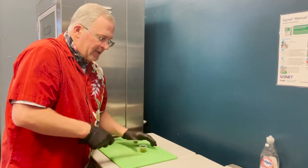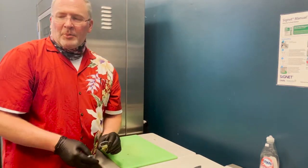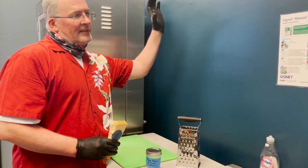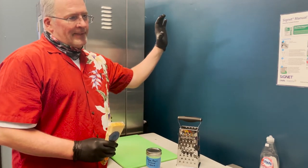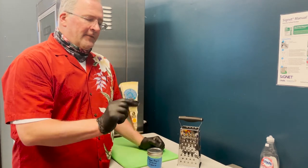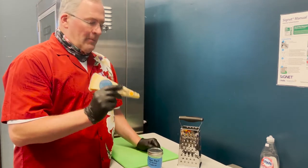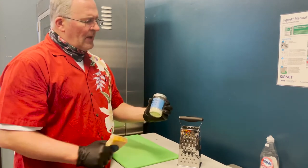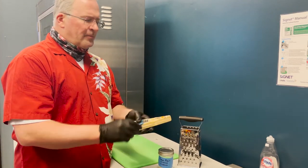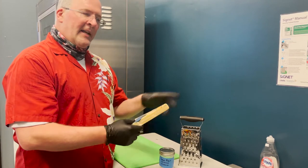Next we move on to Parmigiano-Reggiano cheese. Most Americans grew up with the green can on the shelf, but most chefs aren't fans — first because of flavor, it really doesn't have any. If you can get a sheep's milk Parmesan or Parmigiano-Reggiano that's aged, it's going to be harder and have a lot more flavor. I like to grate it, put it in a glass jar with the date — it'll keep fresh for about two weeks. Whatever you don't grate, wrap in wax paper, stick in a Ziploc with the date, and put it back in your cheese crisper.